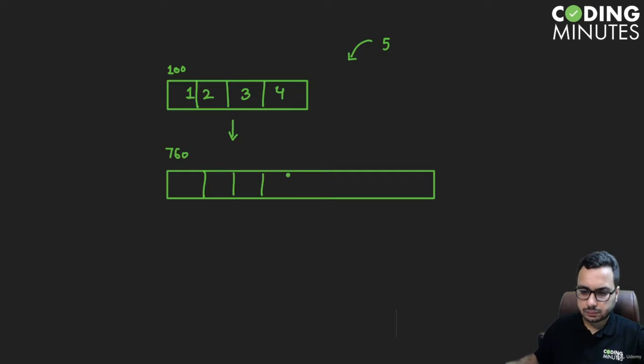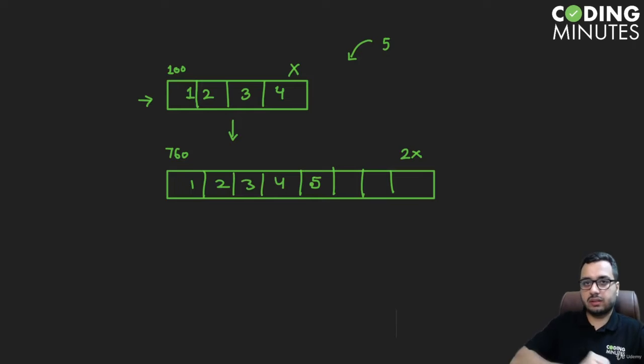and let's say this array has a size 8. Okay, so what I'm trying to tell you is, if the original size of the vector is x, then the new size would be 2x, and this is a dynamic array. This memory can be freed up. So this vector will copy all the elements from the previous location into the new location, and it will also insert 5 at this particular location. Okay, so this is how the vector actually grows itself.